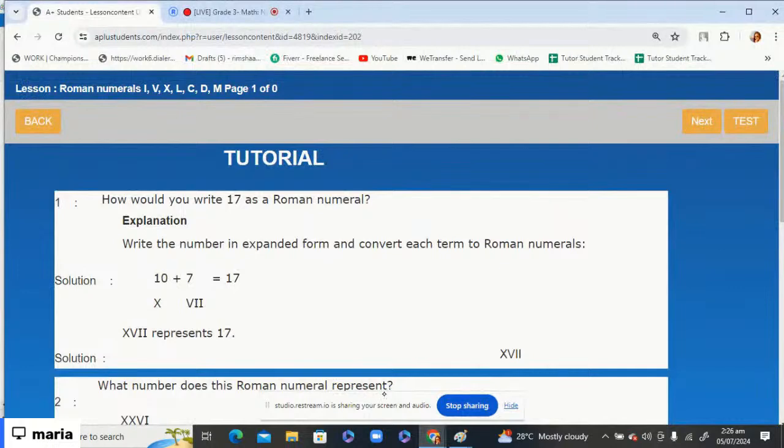so in that case we have already done it. What is I, what is V, this is 5, what is X, this is 10, what is L, that is 50, what is C, that is 100. Now if we are going to write down 1000 or numbers greater than that, I'm just going to write it down here, what is D and what is M.